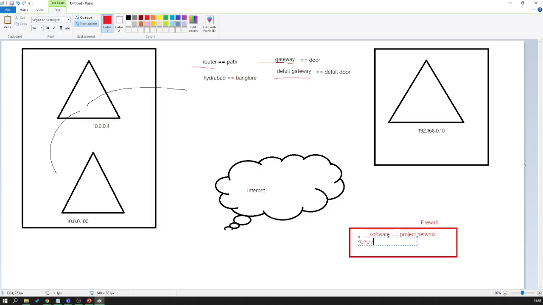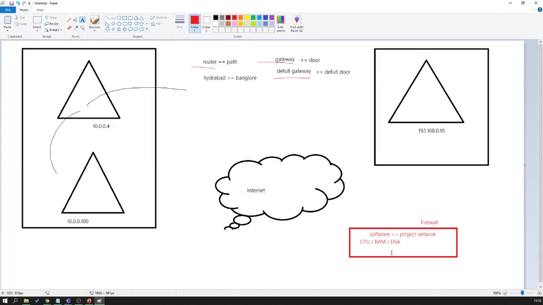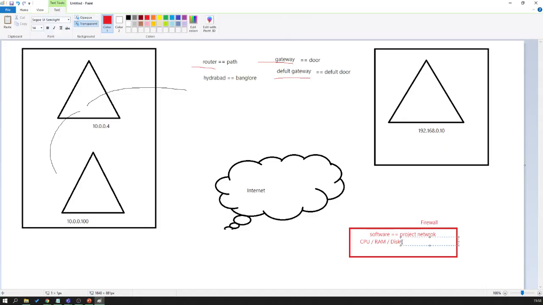Then to run the code, definitely we require RAM. And for storing the code, what do we require? A disk. To store the configuration, we require a disk, right? So three items are definitely there: CPU, RAM, and disk. And finally, to attach to the network, we require a NIC card, right?